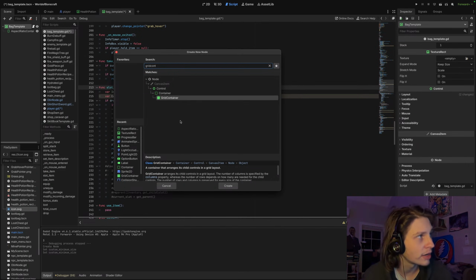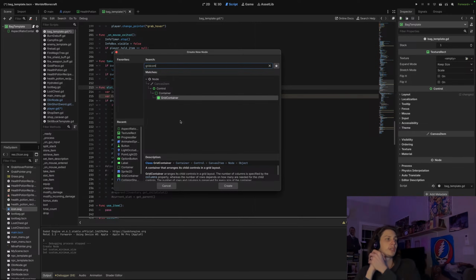I'd rather have the items be direct children of the player. That makes them so much easier to manipulate and check. But it is worth musing about for a minute. Where do I want the items to actually sit?